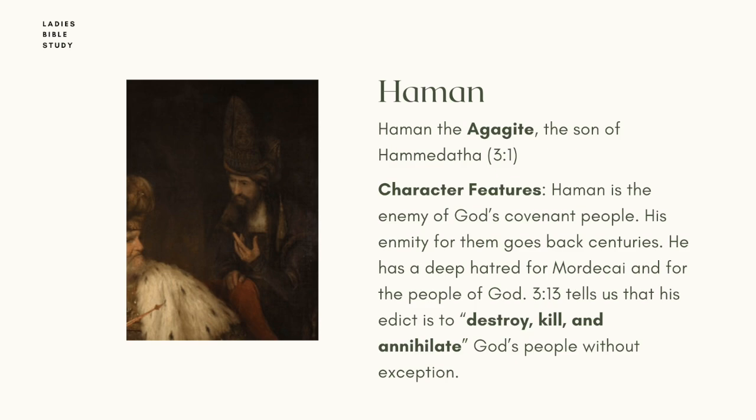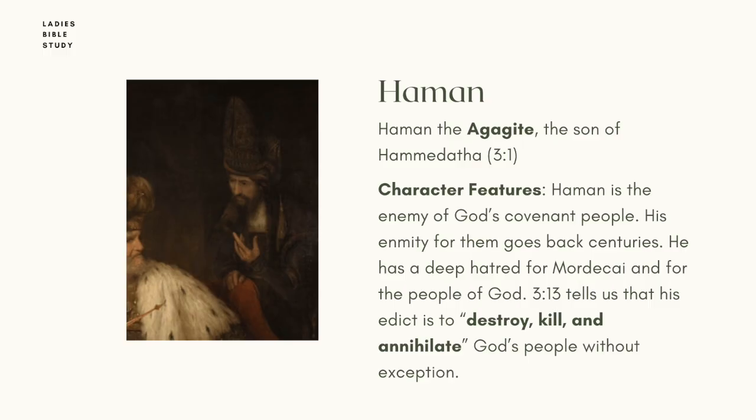Agagite is incredibly important to the story. So I'm just going to leave it there. I'm going to let you guys do the work on that one. But look at those two things about them. What does the Bible tell us about Agagites and Agag, King Agag? What does it tell us about the son of Kish?